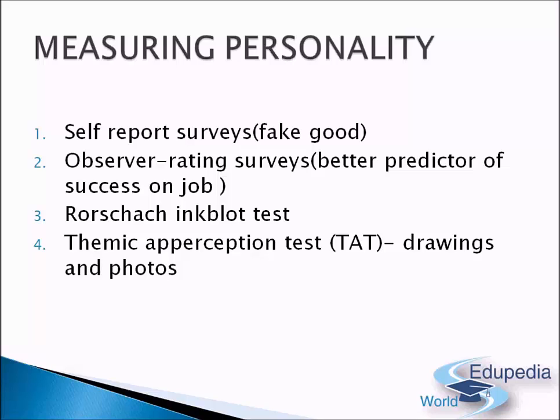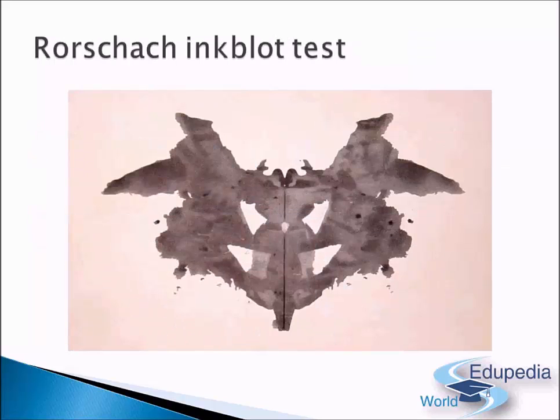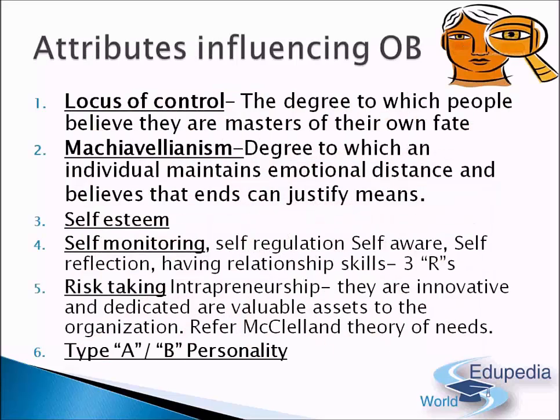The Rorschach inkblot test is a test which I am showing in the next slide. You put some ink drops and fold the paper. When you fold the paper, a picture like this will come. This is called the ink blot test. When a picture like this comes, we ask the person, what do you see? Somebody may see 2 hips here. Somebody may see 2 people talking here. Somebody may see 2 trees here. So depending on their personality, they will perceive it differently.